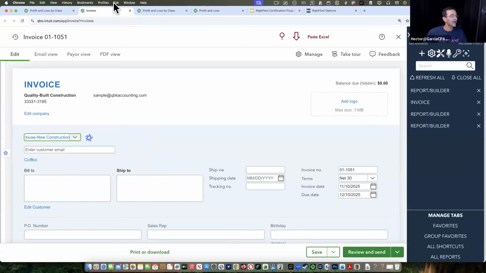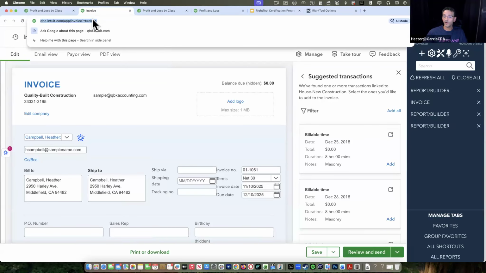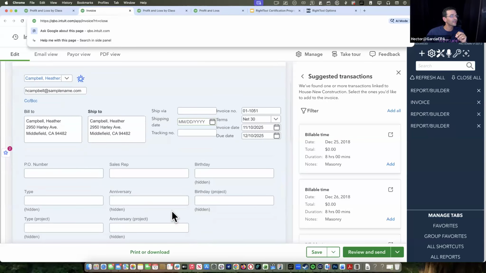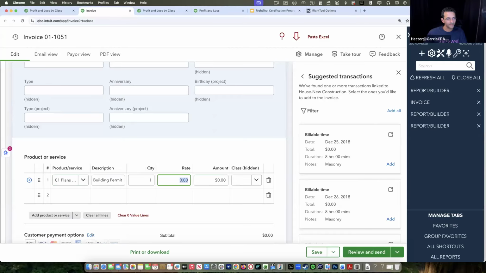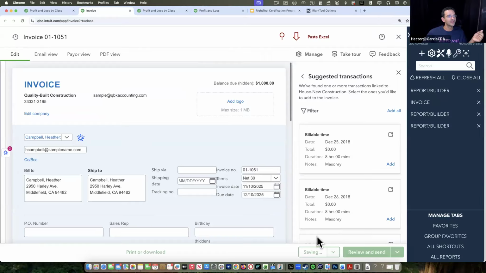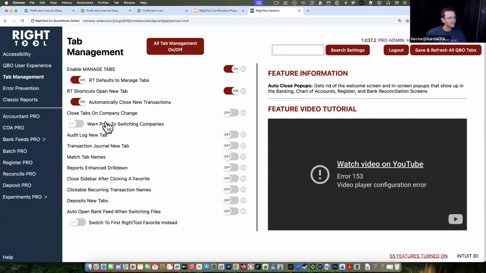What this does is it actually adds a little tag in the URL here that says RT close. And RightTool knows that any URL that has that tag added at the end, if there is a save and close action, it will close that tab as well, right? Because it wouldn't be useful for that to close and then you have one more tab open if you created a new transaction. Again, that's the purpose of this, to behave a little bit like QuickBooks Desktop. When you used to click on save and close, it closed the window for you, and it didn't keep the invoice open or whatever new transaction you had. So that's the point of that.